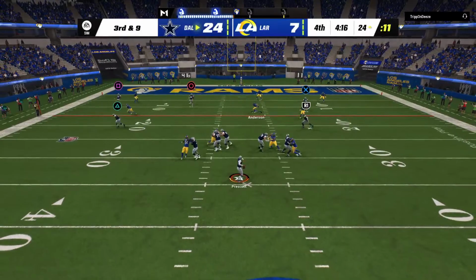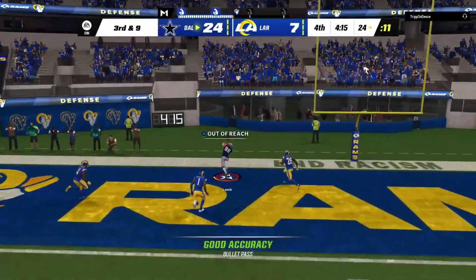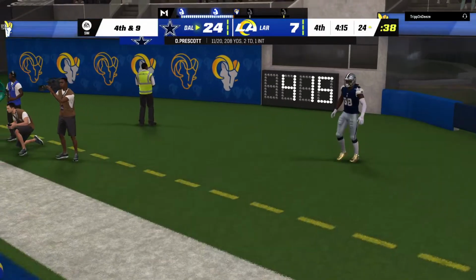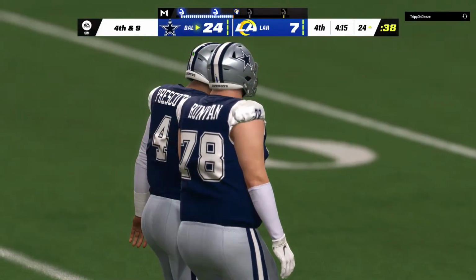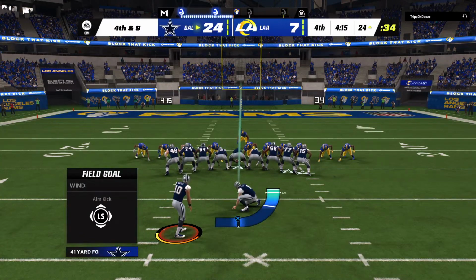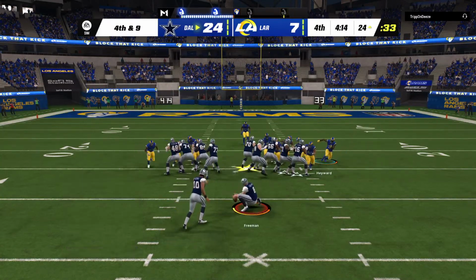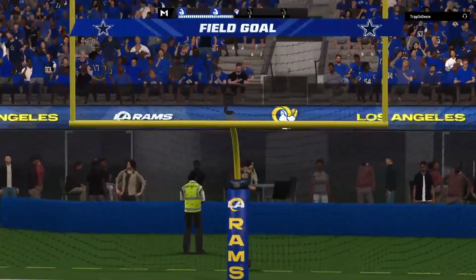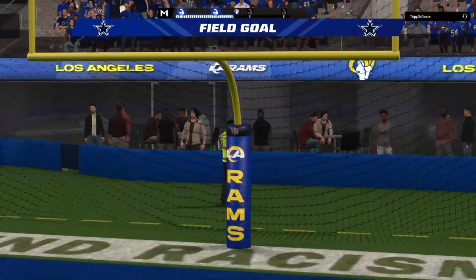Prescott to throw it. And unable to connect, incomplete. I'll give them credit, they took their shot, but it's going to bring up 4th down. And his kick is good. And that will extend their lead even further.